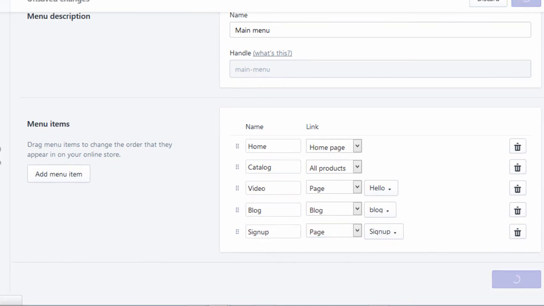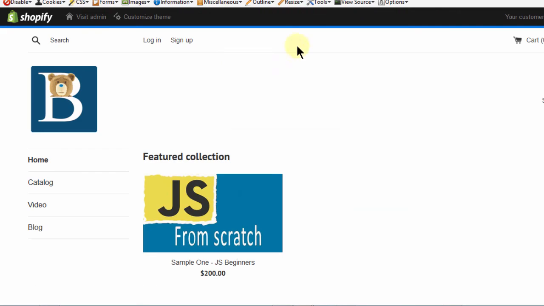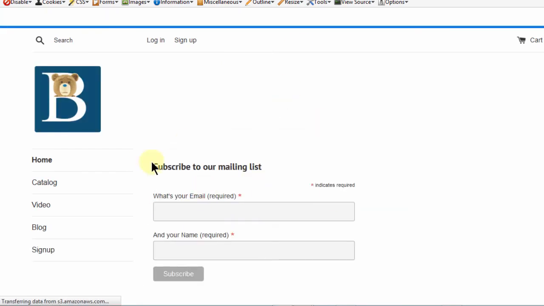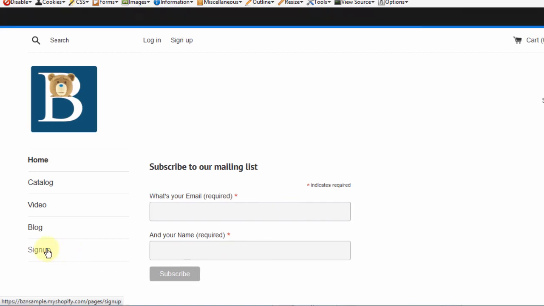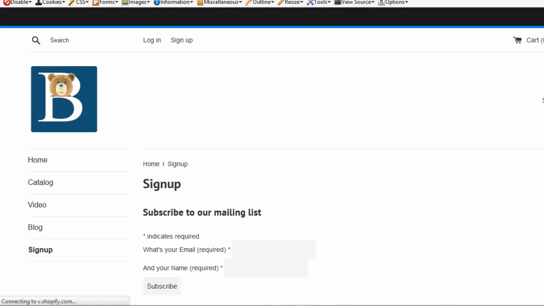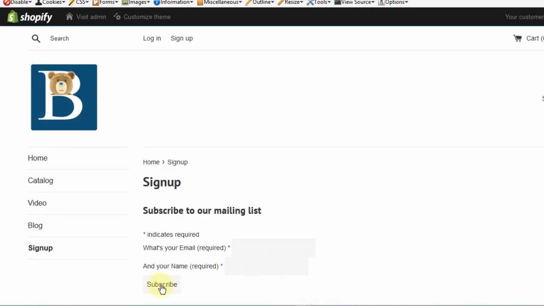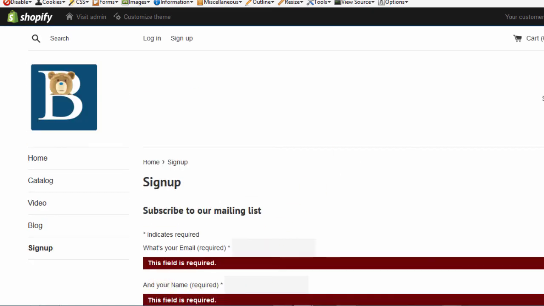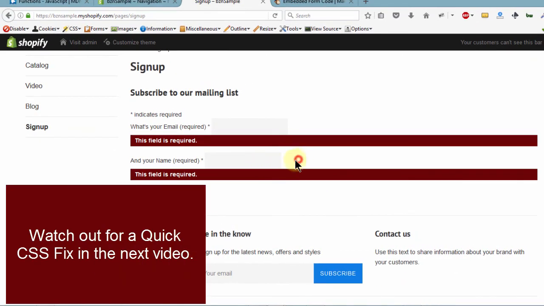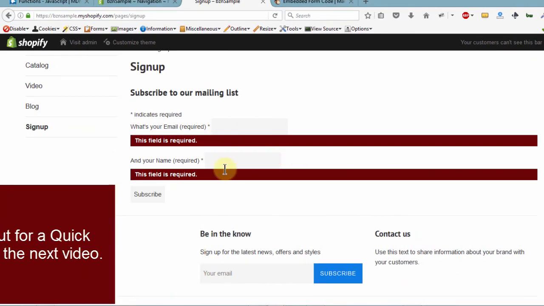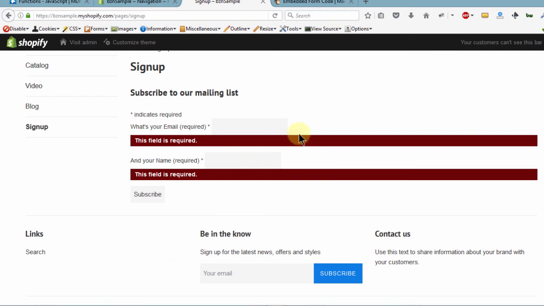And just with that, if I come back here and I reload, first of all, you'll see the one that we added on the home page is there. And if you go to sign up, you're going to see that our form is here, but Shopify has stripped out some of the styling for this form. Okay, but it still functions. So even if I say subscribe, it's going to work. So if you want this to work, you'd have to do a little bit of styling just to make it appear the way that you want.